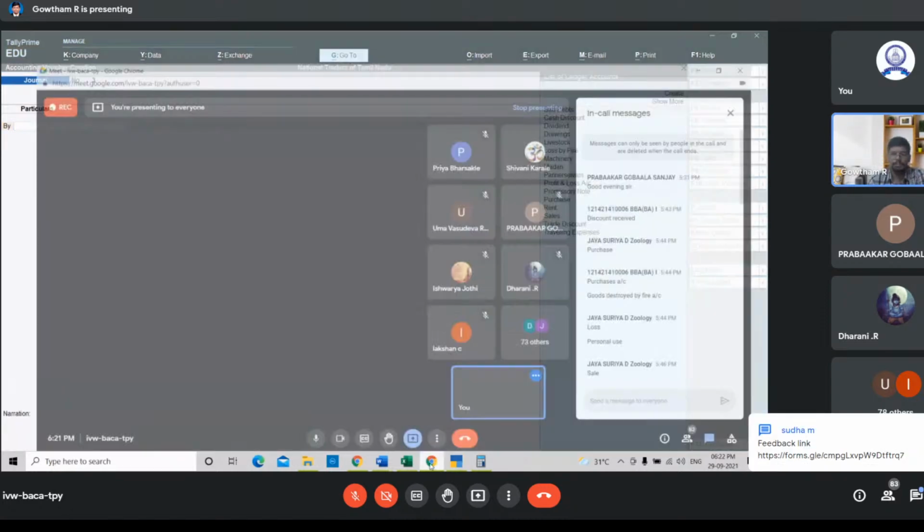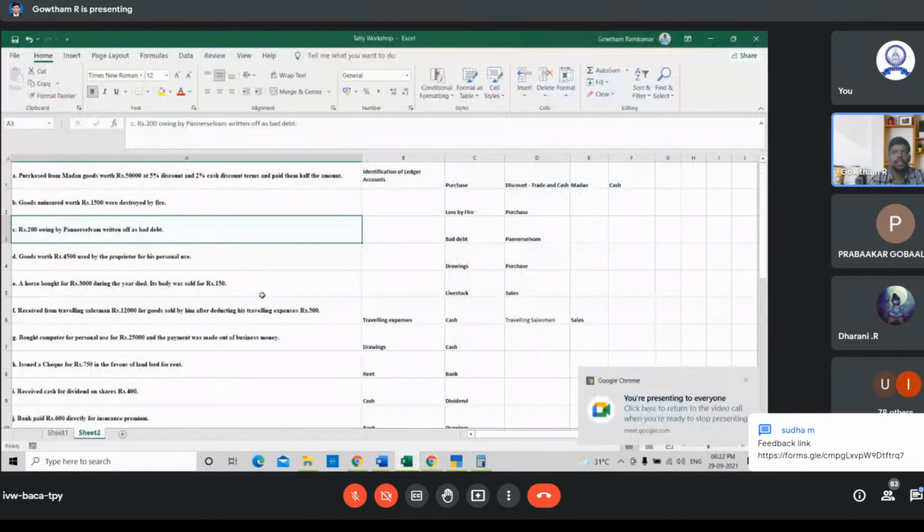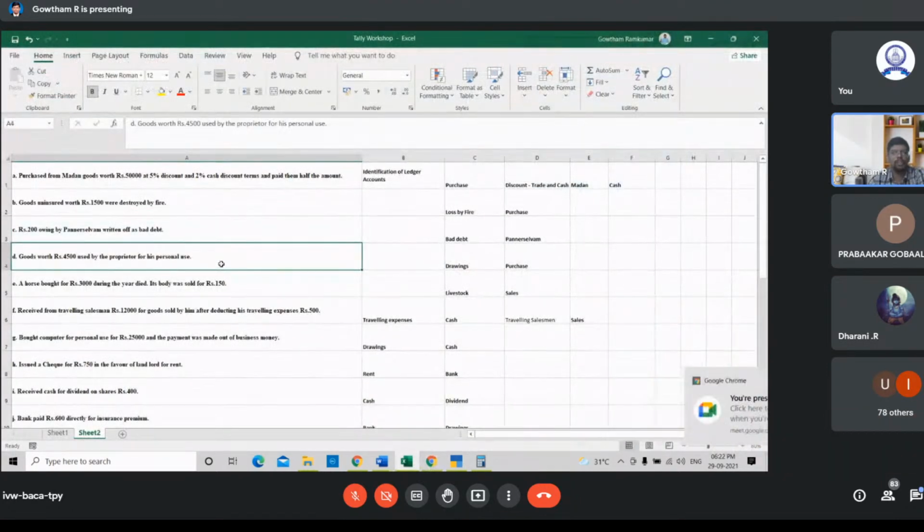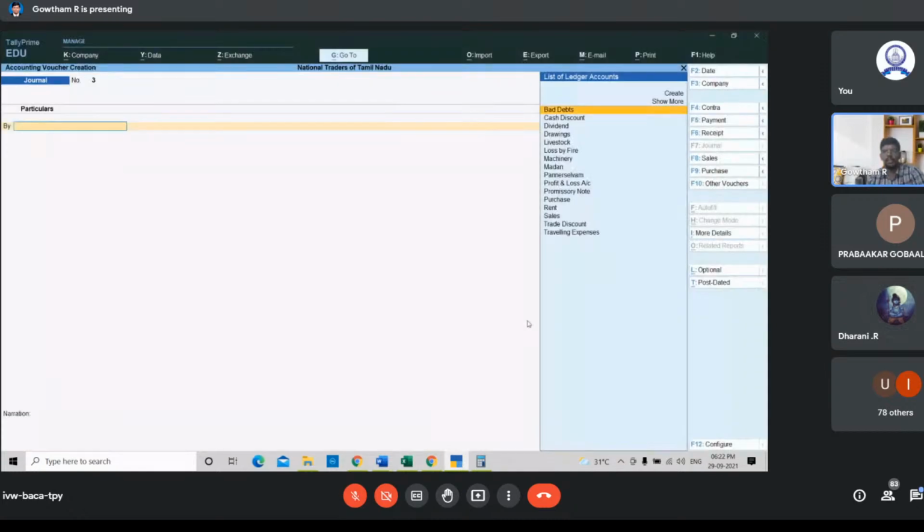Then, what is the next transaction? Goods worth rupees 4,500 used by proprietor for his personal use. Again, this has to come in drawings.